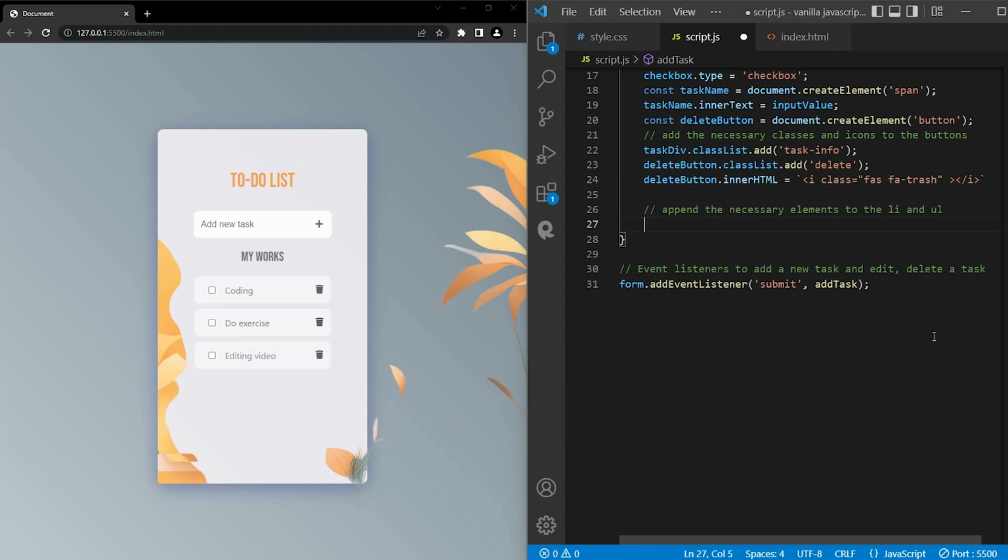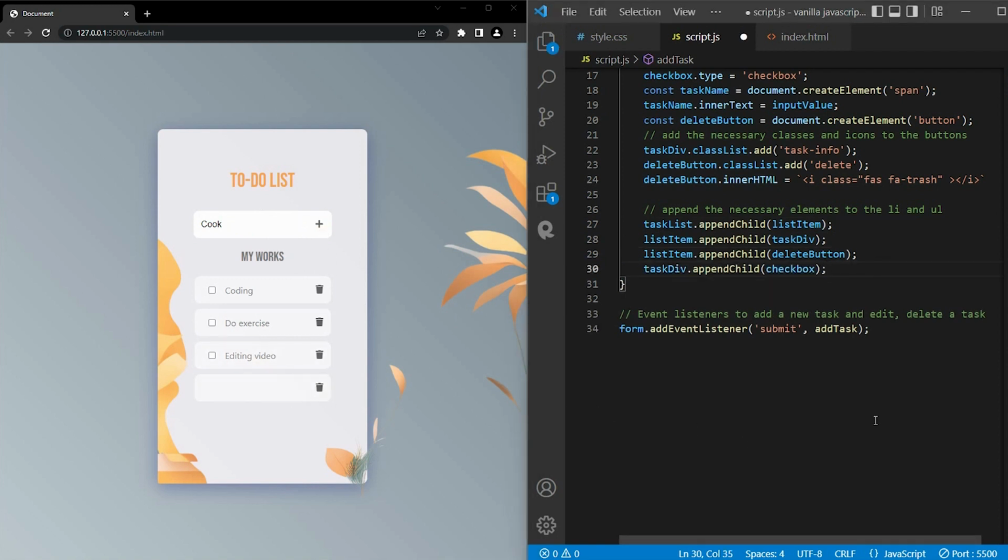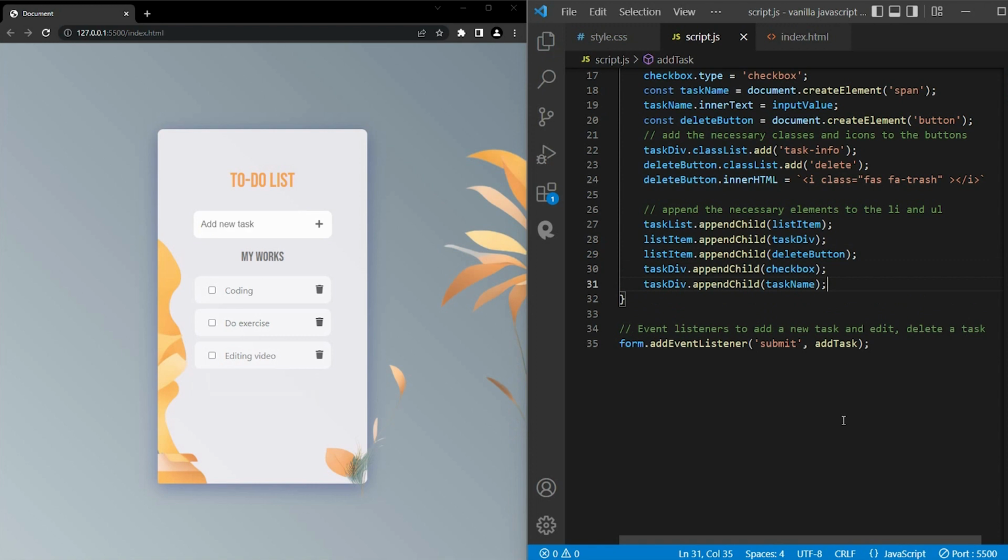For example, we append the list item element as the last child of the task list element. As you can see, we successfully render a new list item. Now continue to append the taskDiv and the delete button to the list item element. Then I append the checkbox and task name to the taskDiv.